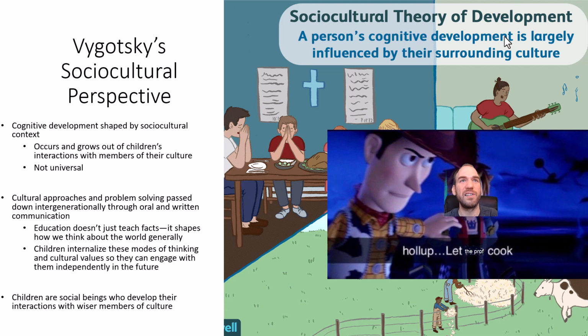And Vygotsky, this is a big theorist, but classically within at least US textbooks, he's often overlooked. You see Piaget for pages and pages, and then Vygotsky, you really get half a page to a page. And there are a whole host of historical reasons why this is the case. Vygotsky was not from the US, he's from the former Soviet Union, so there are translational issues that have occurred through time, but there's a new introduction to him as scholars work through his scholarship and translate that work.